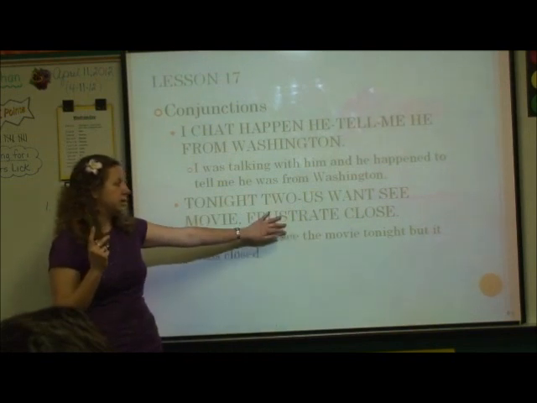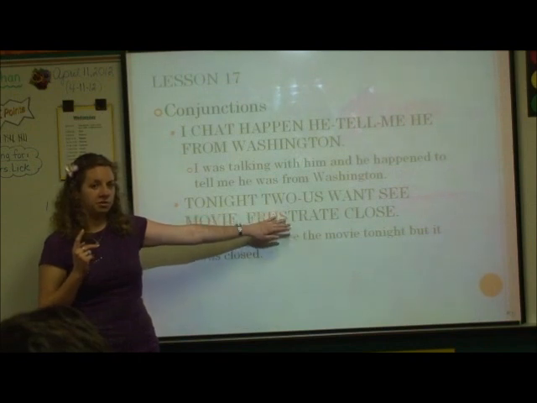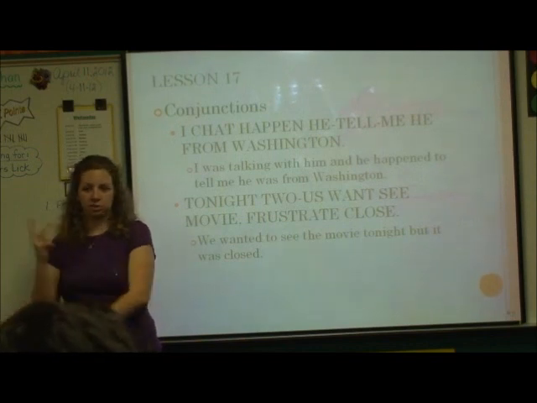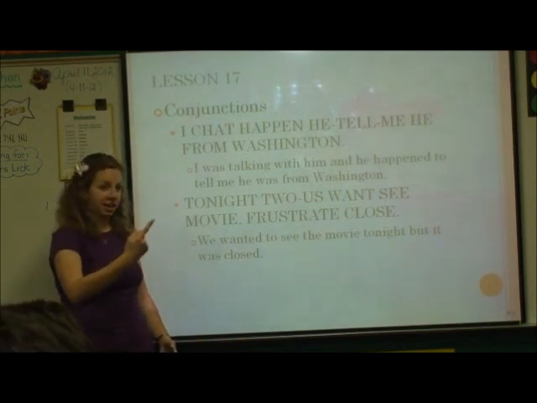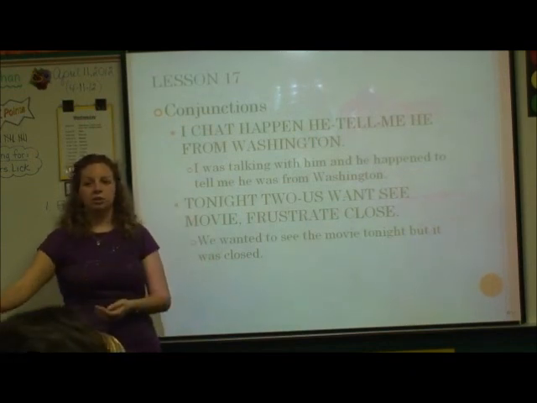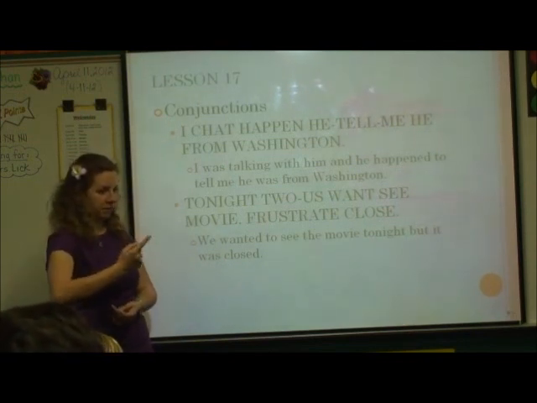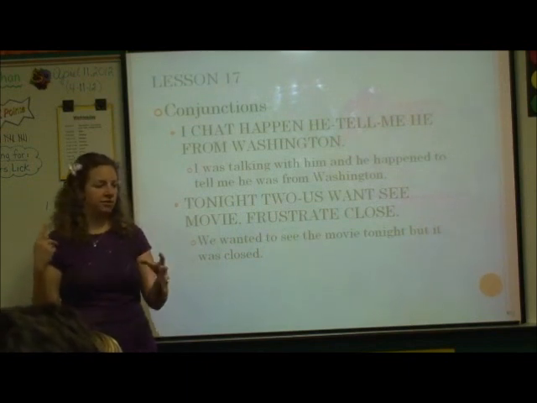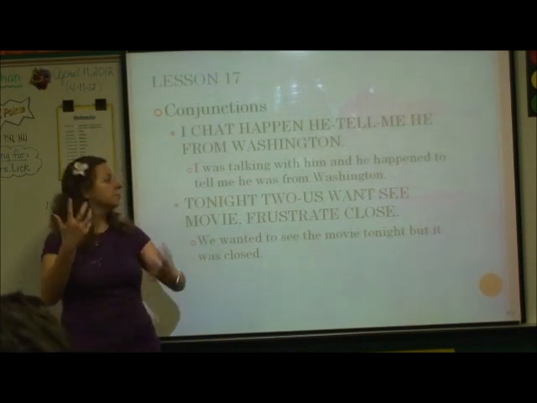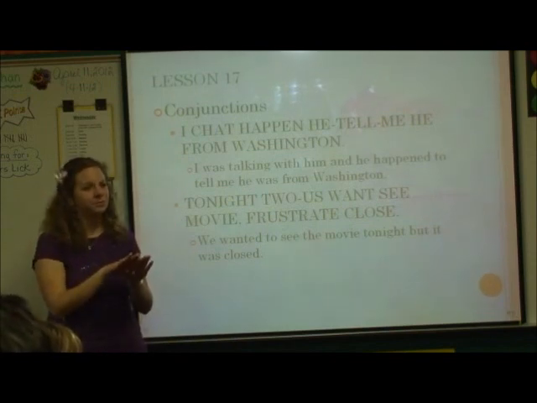Okay, so in this one, am I telling the person that I'm with, the two of us, what happened, or am I telling someone else? Telling someone else. Okay, so I'm going to be referring to the two of us, to whoever this other person is that I was planning to go with. Because if I do it here, it would mean I'm telling the person that I was planning to go with what happened. Okay, so the two of us would be over to my side here. Two of us versus like the two of us this way. Okay, so the two of us, because that person's not involved that I'm talking to. Okay, so tonight, the two of us want to see a movie. Frustrated? Good.